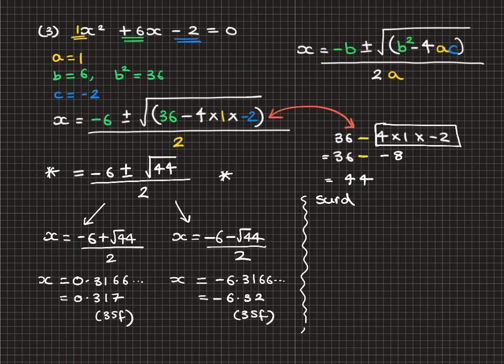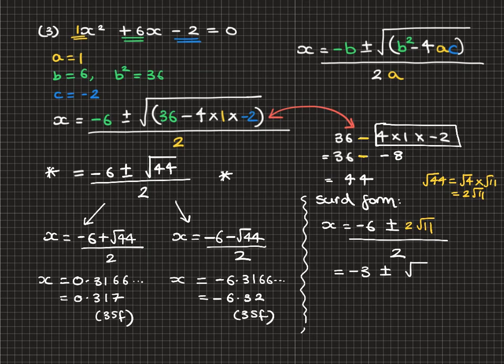Let's have a look at doing the same calculation in surd form. So x is equal to -6 plus or minus the square root of 44 all divided by 2. So what I'm going to do is look at the root of 44 and break it down. It's √4 multiplied by √11, which is 2√11. So I can replace √44 with 2√11. Now, the 6 and the 2√11 can both be divided by 2, which gives me -3 plus or minus √11. So again, if I wanted to, I could write out the two separate answers, or unless I'm told otherwise, leave them together like this in surd form.